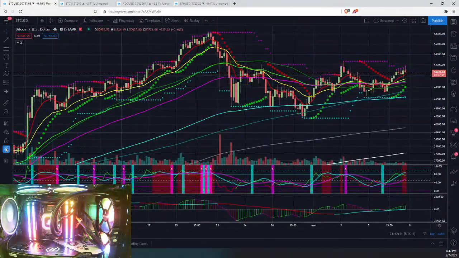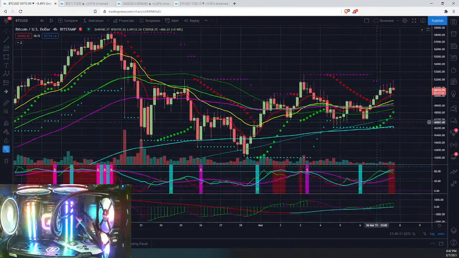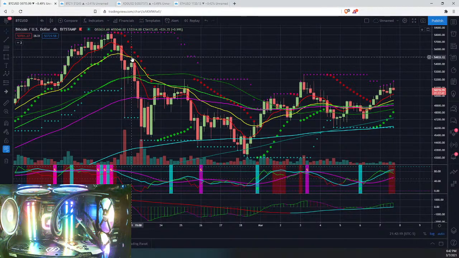So let's turn back off the drawing tools, and this is exactly what's happening on the long term. When we got the 821 cross right there, we got that capitulation. 821 cross, we came back up, tried to cross it back to the upside, failed. Continuation to a lower low. And I said that ahead of time, that this was a bullish buy up, but that I was expecting us to retest 821 and then sell back off. And it happened exactly like I said, to a new low. So that was a great short right there.